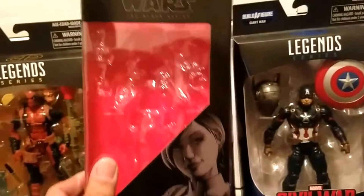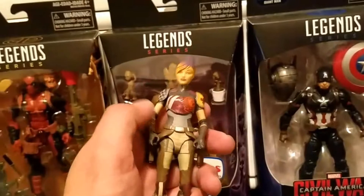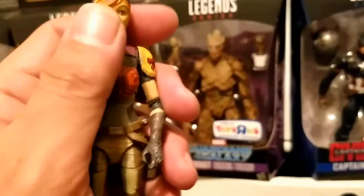I also picked up a Star Wars figure — Sabine. I picked her up for $30. As soon as I got to the car I opened her; she was the first one I opened, then I opened the Scarlet Witch. She's really cool. I tried to get the price lowered to $25 or something, but the guy wouldn't budge. Nobody would budge on Sabine or Darth Revan. Darth Revan was going for $40 and up — nobody would move on that price — so I didn't get him. I'll get him next time.